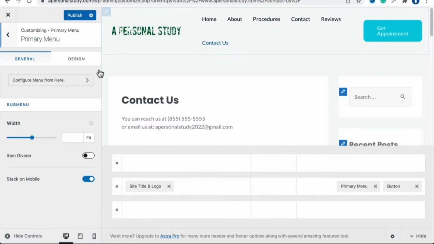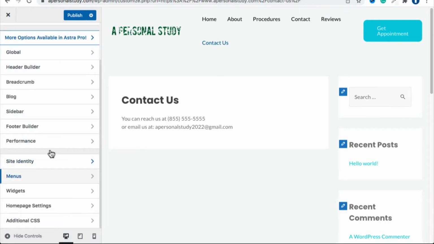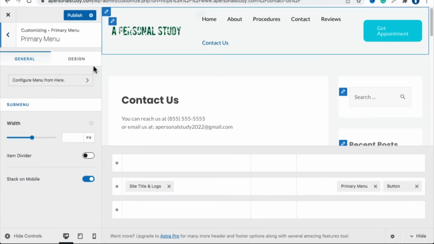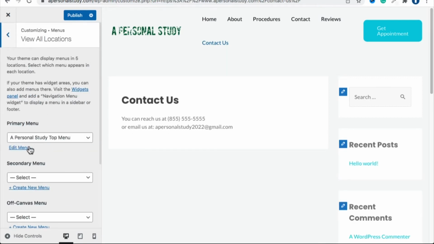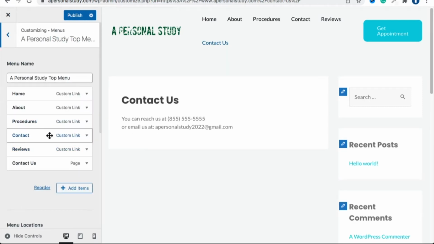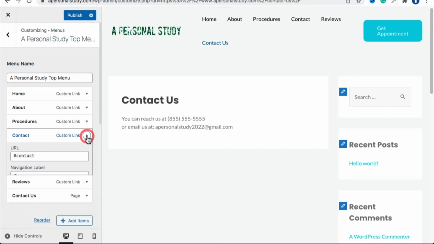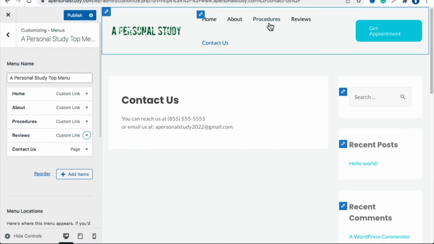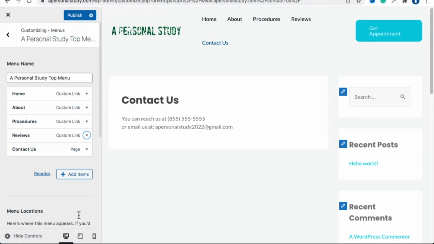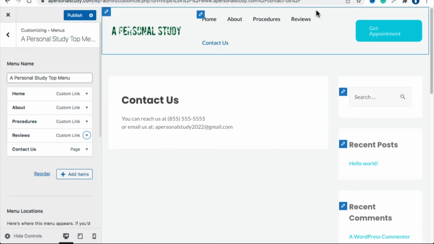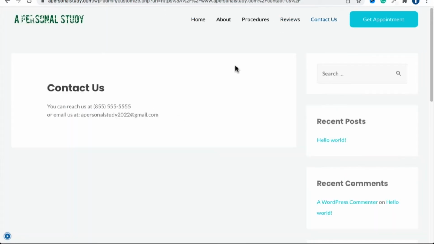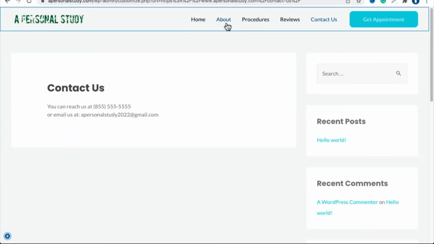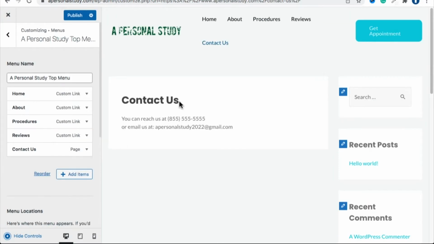And then I can remove contact. Where can I remove it at? Let me go back. Where was I at? So go here, edit menu, and then contact. I can remove contact right here. And now it says contact us. And if I was to close this up, actually it's already closed, then I'm good right here. So let me actually do this. So I think I am good right here. I can survive like that.